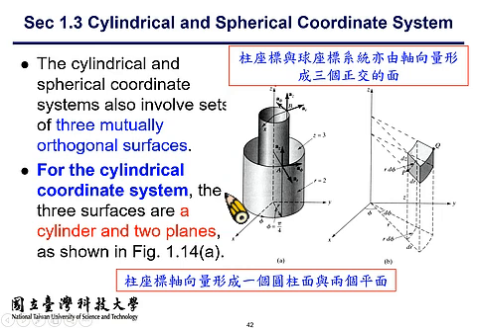So in the polar coordinate system, you have R and phi. R is the distance from the origin to your observation point. And phi is the angle between the line from the origin to your observation point and the positive X direction. The polar coordinate system is often used to describe points on the complex plane.